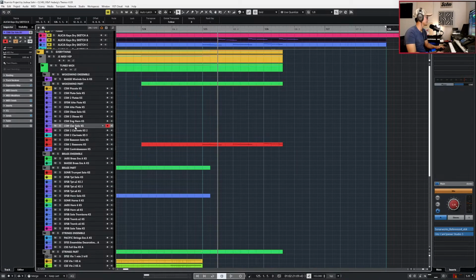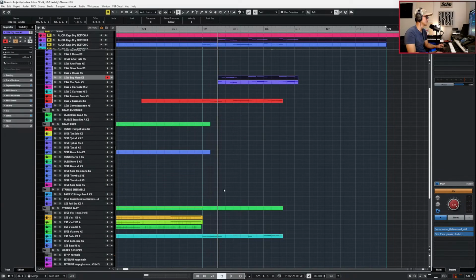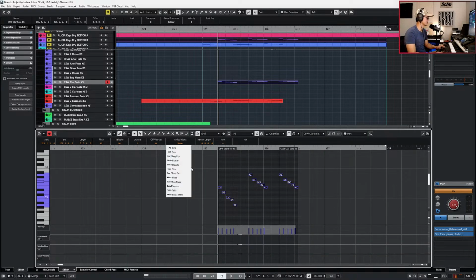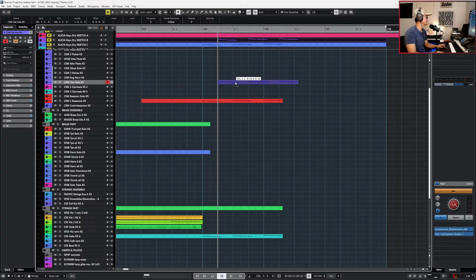So we have clarinets. Yeah, I have 2 of these, huh? I think that's okay. Let's double that up. Well, actually, you know what? Let's do it on 1 for now. So we need to go assign all the articulations, and then now I can double this up.